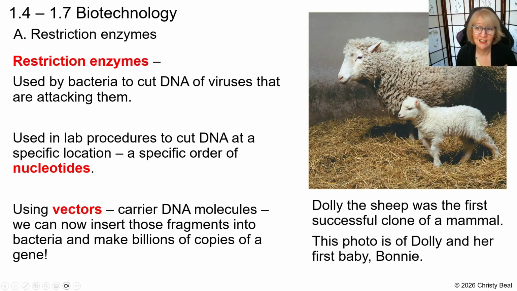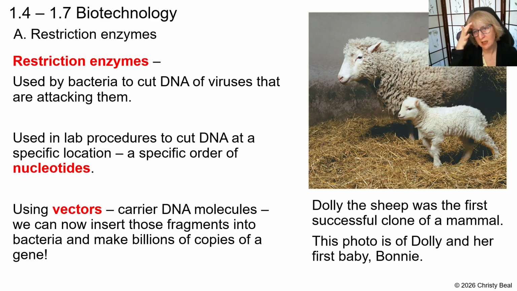This is Dolly, and this is Dolly's baby, Bonnie. Dolly was the first mammal that was cloned. That means she's an identical copy of her mom. That's normally not possible in mammals. Normally you need a sperm and an egg. But with Dolly, she has all of her mother's genetics, both sets of her mom's genes. And she is, behavior-wise, her own individual, but genetic-wise, her genome is exactly the same as her mom.